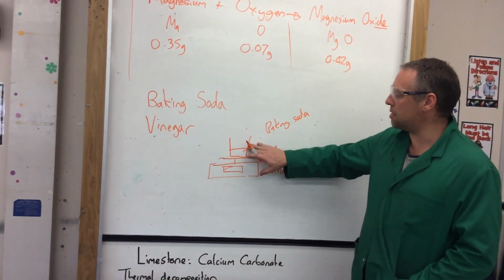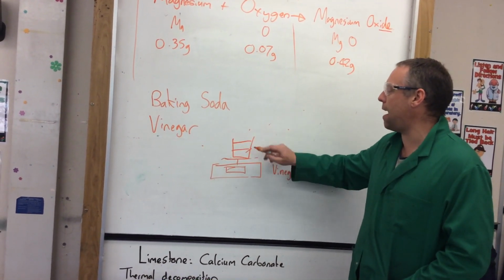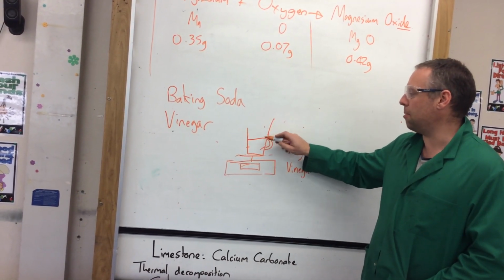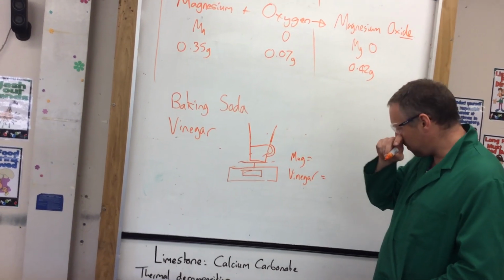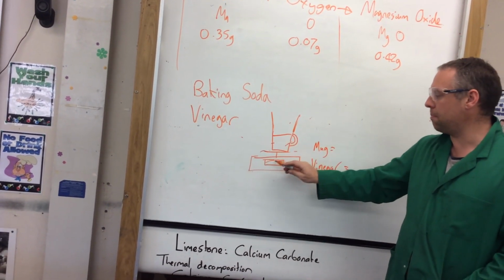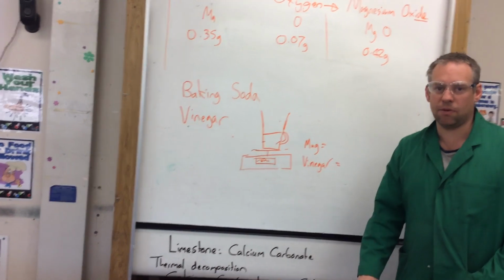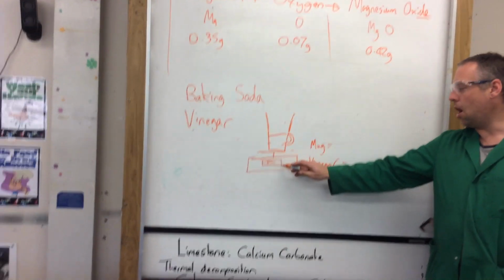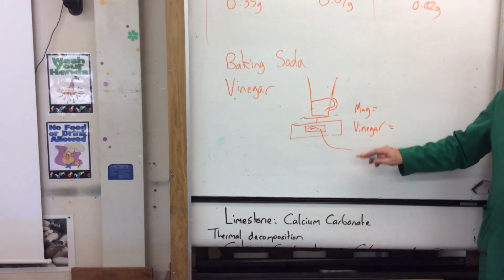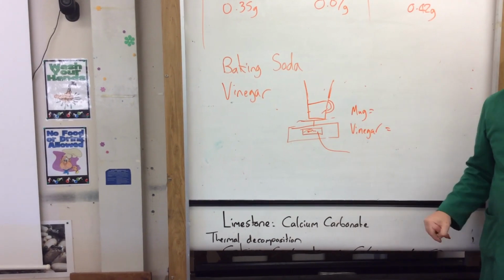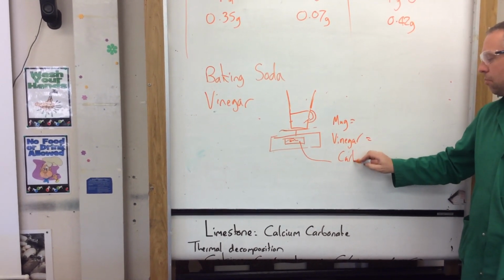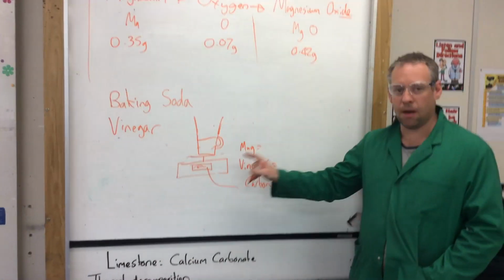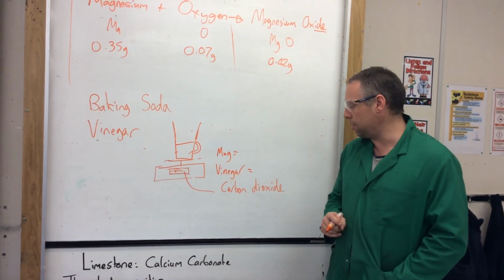Once that's done, you're going to put the mug with the vinegar back onto the scales. I would make sure that you've got a big mug, by the way, because it does fizz up and go everywhere otherwise. You put in your baking soda, and then you watch, and you have to wait until the reaction's finished. So it's going to bubble and go everywhere. Once it's finished bubbling, I want you to take the reading, and however much that reading has gone down is how much carbon dioxide was produced.